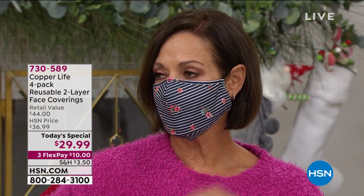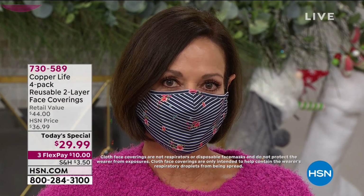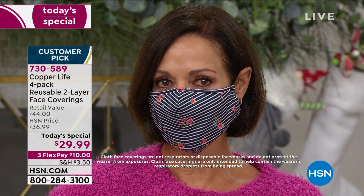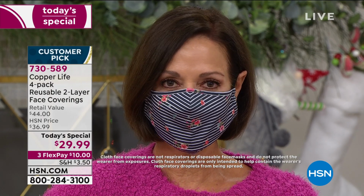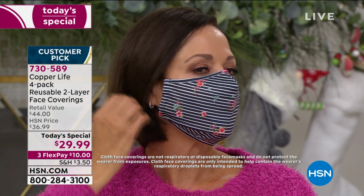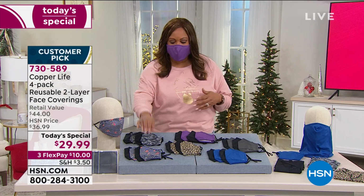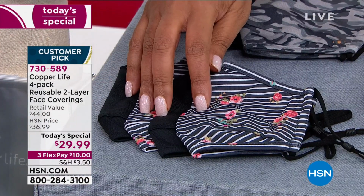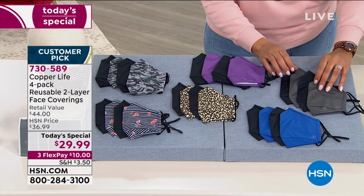And look at the design. If this is a way of life, you want to be comfortable, and you also want to be stylish. So I need to tell you that the roses in the black, because you'll get 2 print, that is our most popular. And so that's going to become the most limited of the day. So you don't want to wait on these, because we will have more airings, so you can take your time if you'd like. But you don't want to take the chance that in the later airings that particular print of the roses will be sold out.